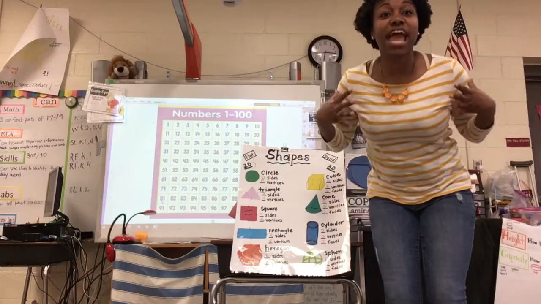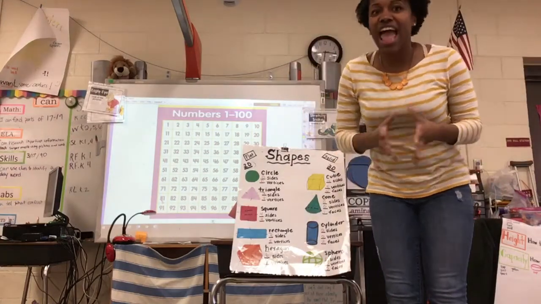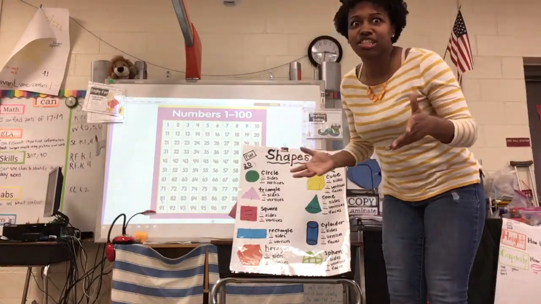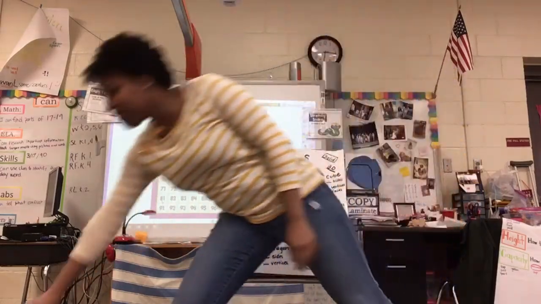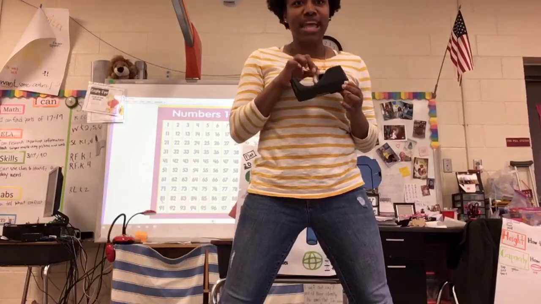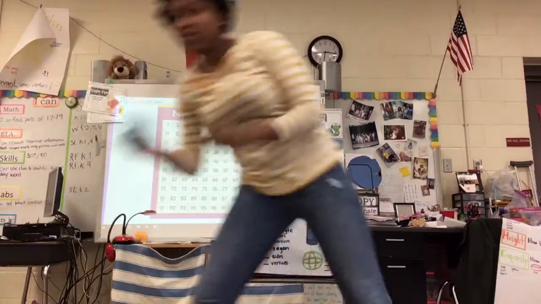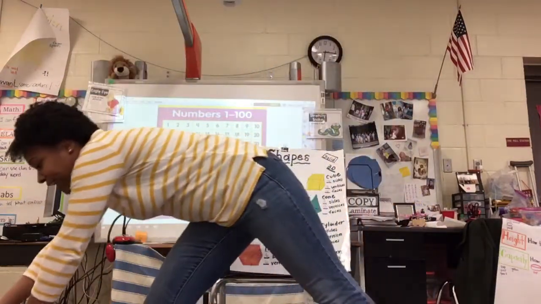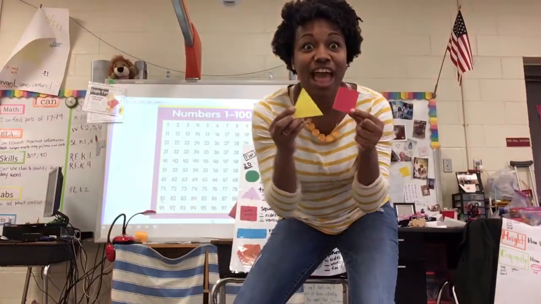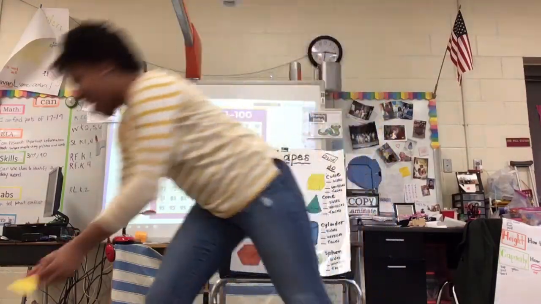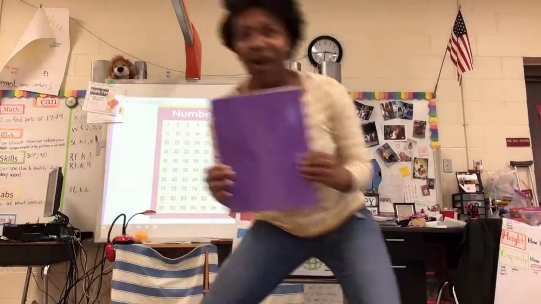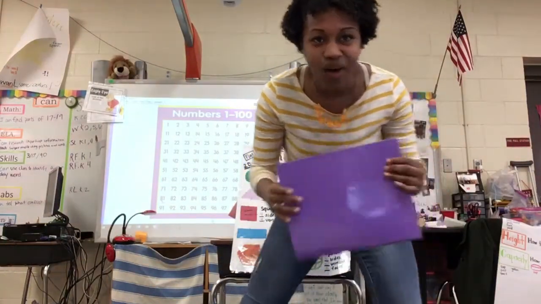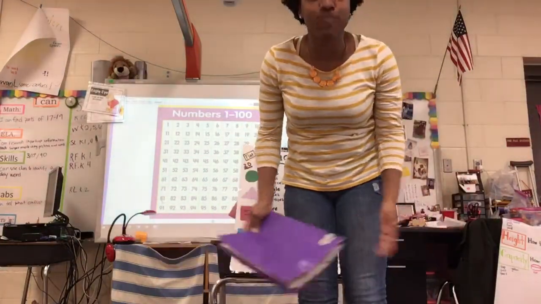All right, shapes are all around us. Everywhere we look, there's a shape, right? Look at Miss Moore's tape. Miss Moore's tape is a shape. Look at Miss Moore's calculator. Miss Moore's calculator is a shape. Look at Miss Moore's foam figures. They're shapes, right? The folder is a shape as well. So shapes are all around us.